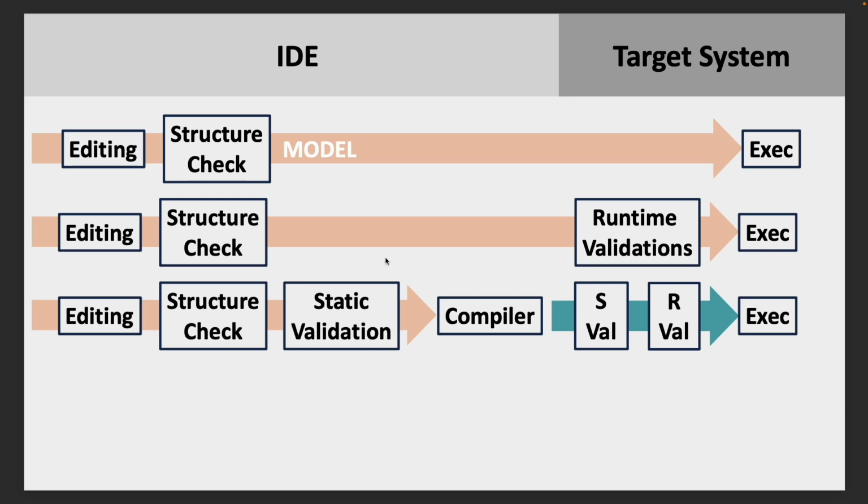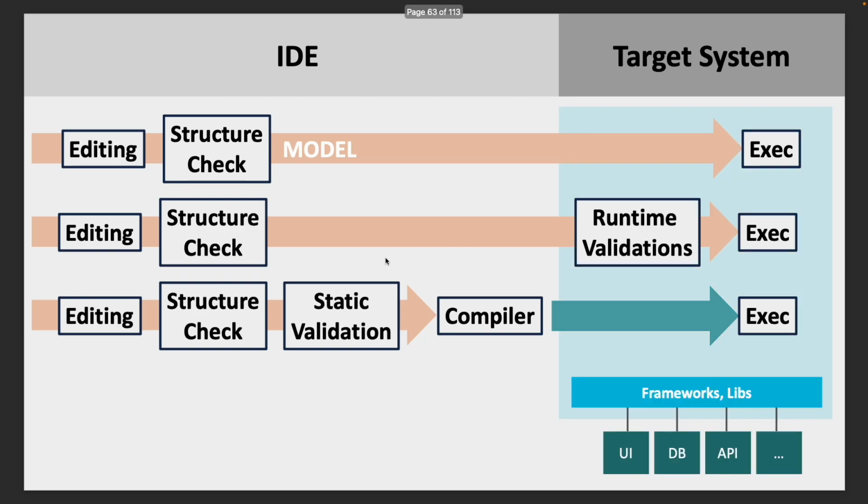Anyway, you translate your configuration model to some kind of other representation, which you then actually ship to the target system. Some JSON data structure or something, which then is maybe, again, statically and runtime validated on the target. The whole target system, again, has an interpreter or runs the generated code, which then relies on frameworks, libraries, and stuff that in turn access traditional system components, UIs, databases, APIs, whatever.